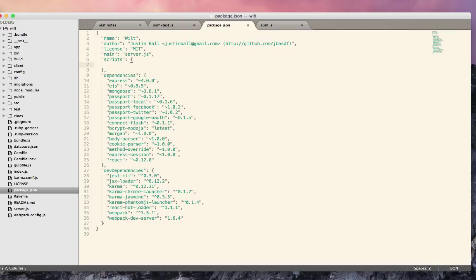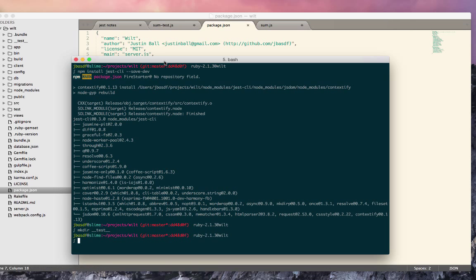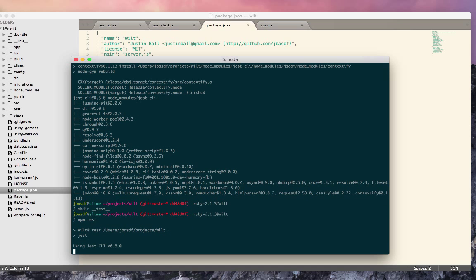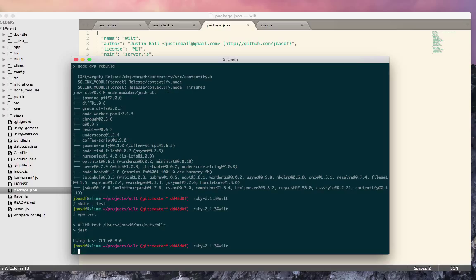And this script is going to be test, and it's just going to run Jest. So now when I come out to the command line, I can do npm test, and it will say we're going to go out and run your scripts. It's using Jest 0.3.0, but we don't actually have any tests, so it didn't do anything.